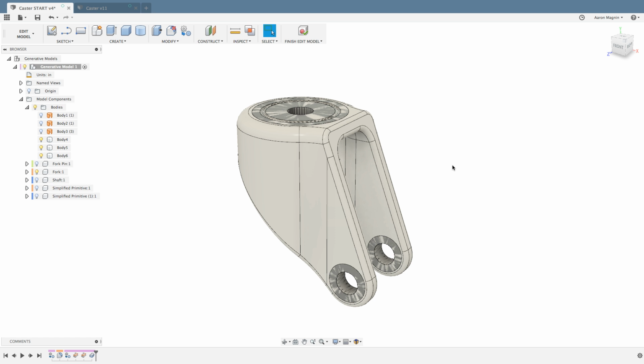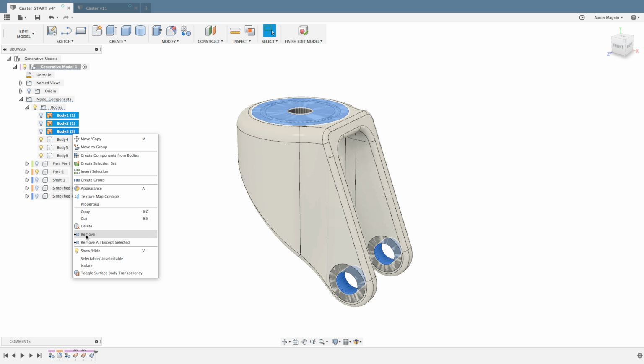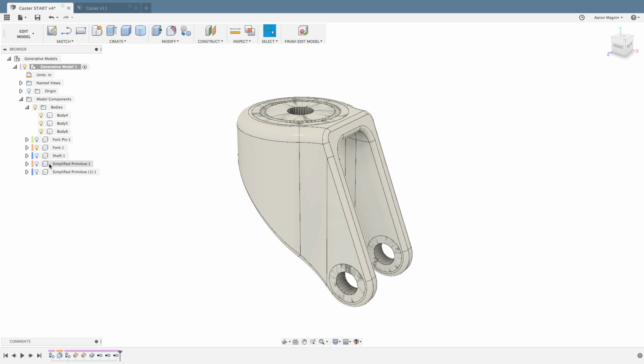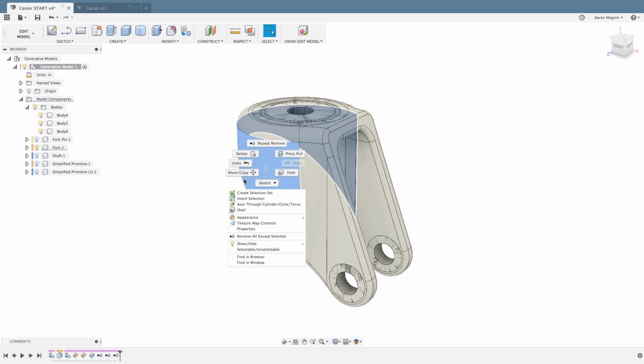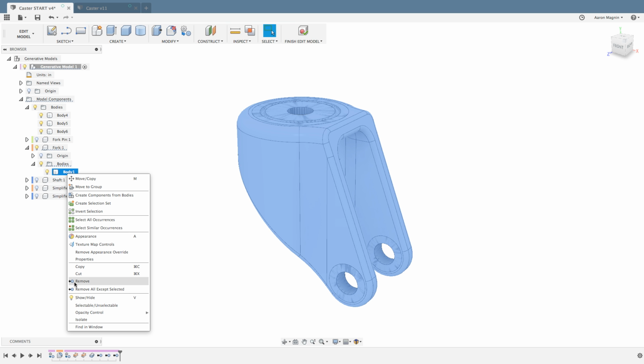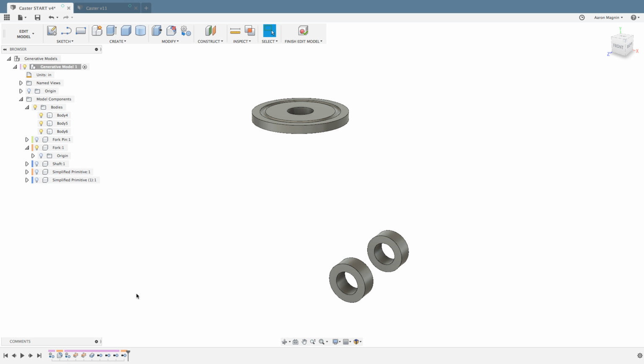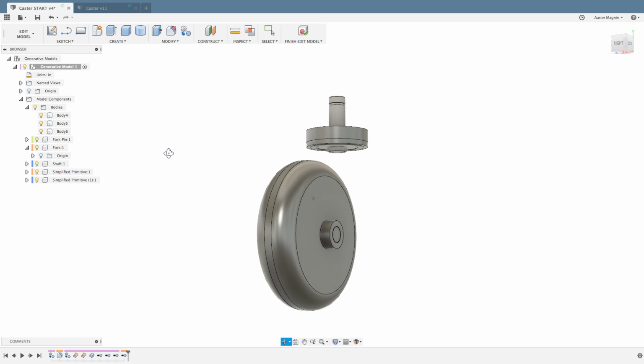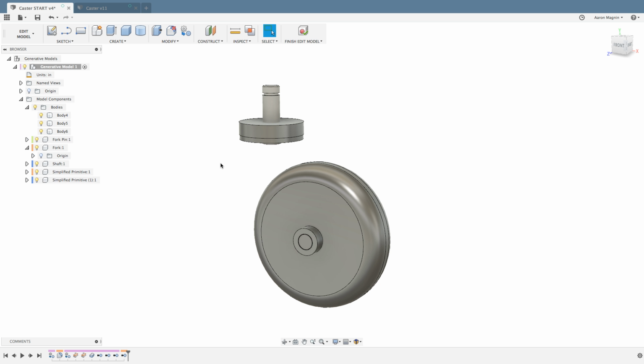So at this point, I want to get rid of things that I'm not going to be using in the generative design study. I'm going to select the three surface bodies that I created previously, and right click and select to remove those. In addition to that, I can do the same with the fork. I just need to make sure to find the body here. If I select the body and select remove, that's going to enable me to get rid of that piece. So let's go ahead and unisolate to bring back all the other pieces, and we should have created all the necessary pieces for the generative design.